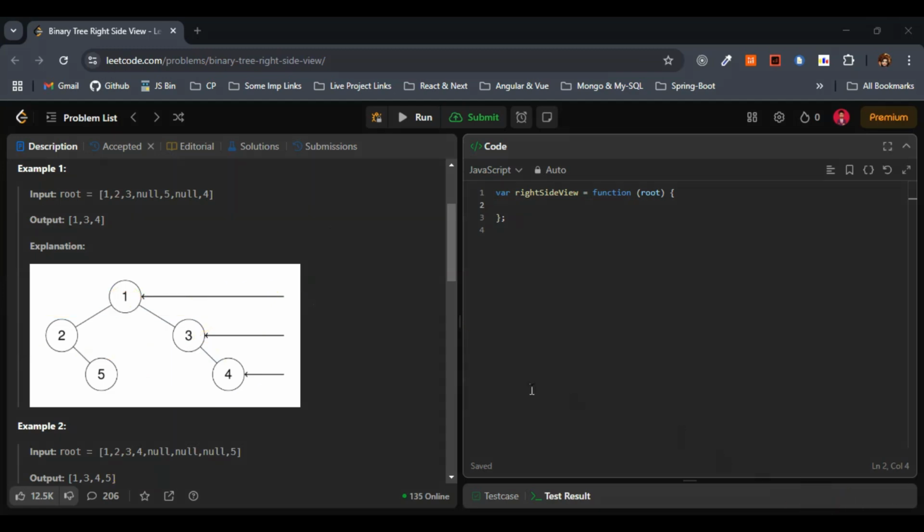So now let's discuss the edge cases one by one. I hope the approach is completely clear. BFS level order traversal, and we'll just store the last node at each level. So this is what we have to keep in mind. The next step is to discuss the edge cases one by one and then finally write the code.